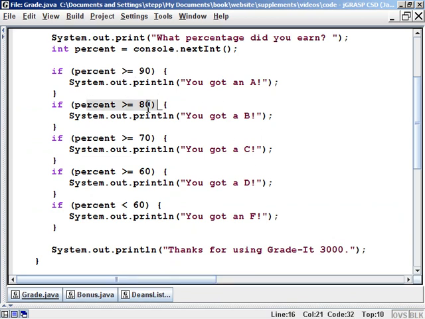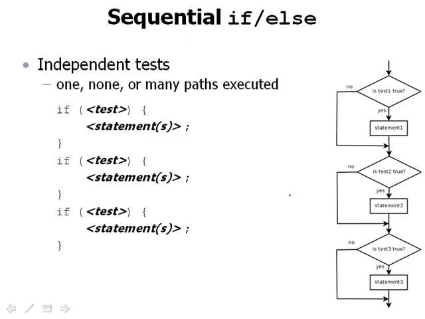It looks like these different ranges are separate from each other. So the problem is that we've actually used the wrong style of if programming to write this code here. The style that we've used is something called a sequential if-else statement. And so there are only ifs here. There are 5 of them. There's an if for the A, B, C, D, and F case.